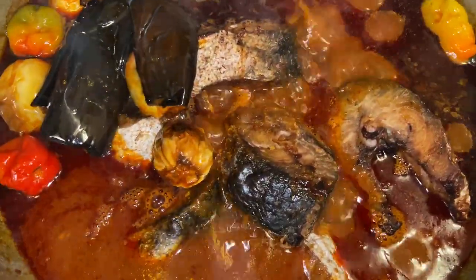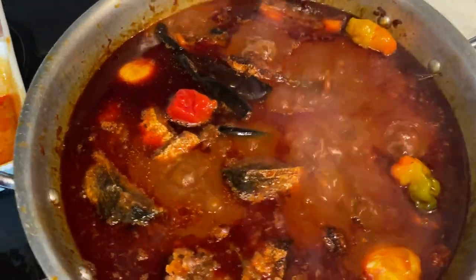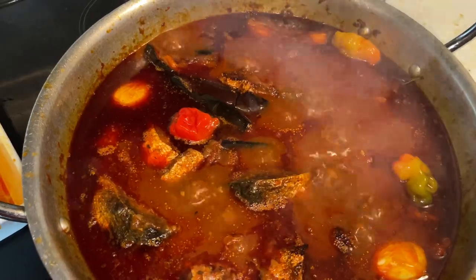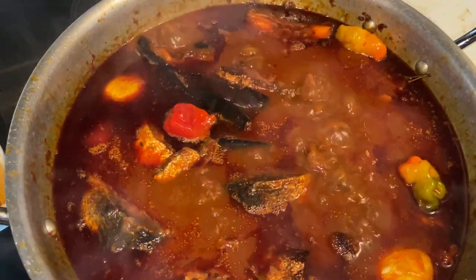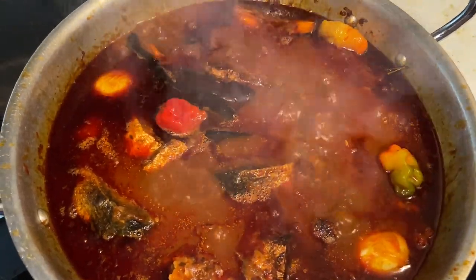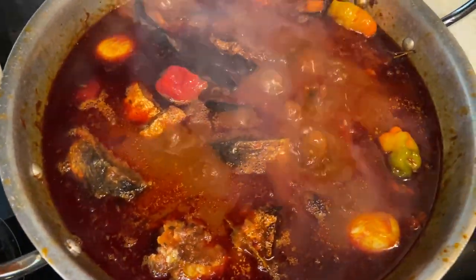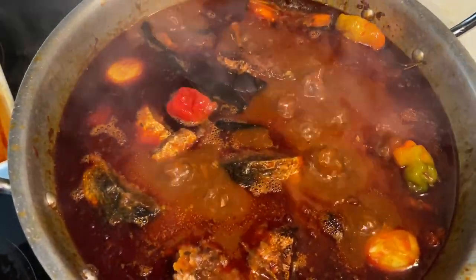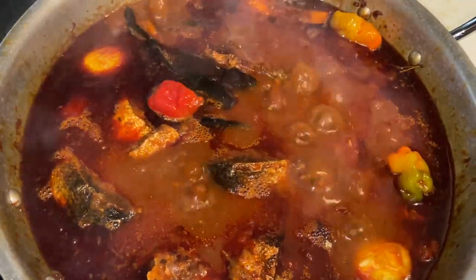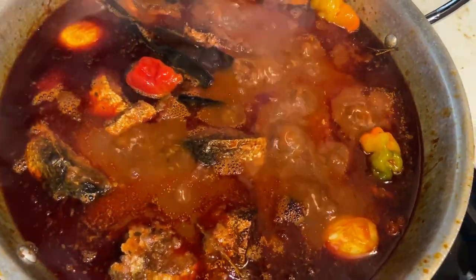Look at that. Remember, you fried your garden eggs and your aubergine before, so it doesn't really need that much time to cook. So I would say this part of it, just let the fish and the garden eggs and the aubergine get to know each other in the pot for about 5 minutes, and I think your soup will be ready. But yeah, let's leave it for about 5 minutes and check it to see how it's looking, and if we're happy with what it looks like, then we can go ahead and dish our food.